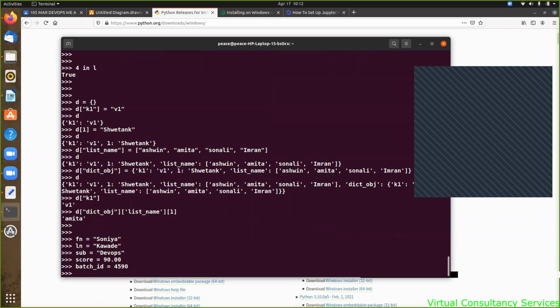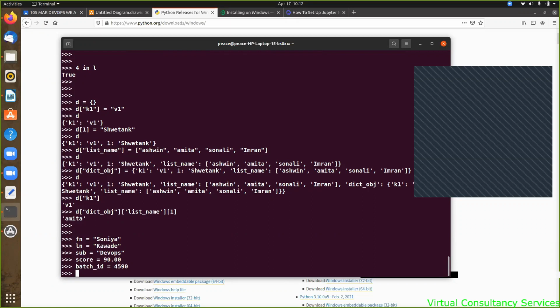Now I want to form a sentence. Say, Sonia Kaure, who is learning DevOps, has scored 90 percentage and is from this batch ID. Let's say this is the sentence that I have to print. So how will you do that, using a print statement and these variables?